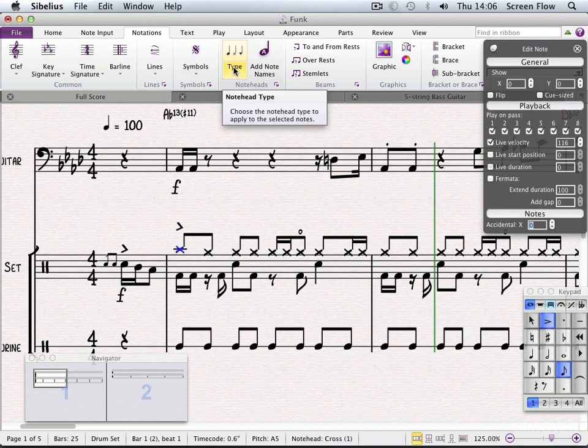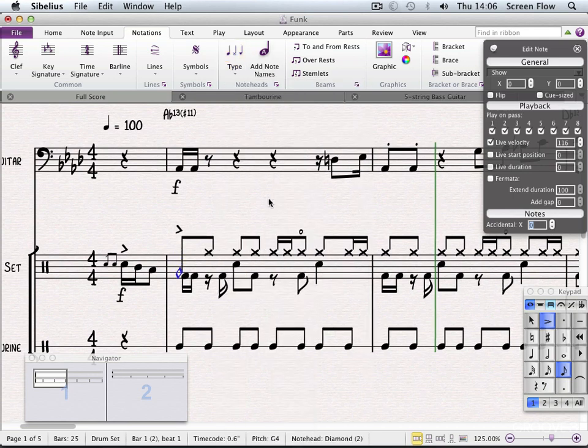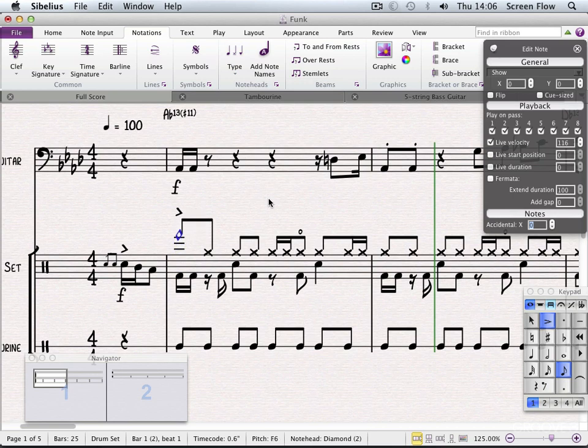If I go into note heads and change the type to a normal round filled in note head, and I do exactly the same process, you can hear that they're not the same sounds at all. If I change the diamonds, you can hear there's even less associated with diamonds.